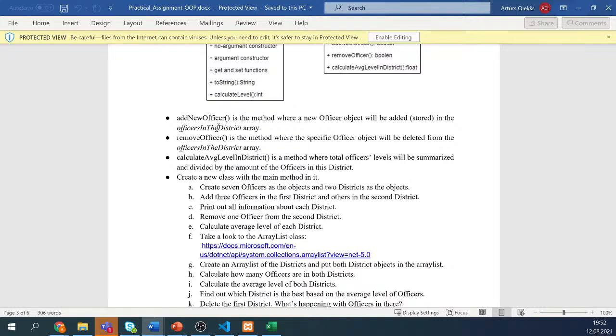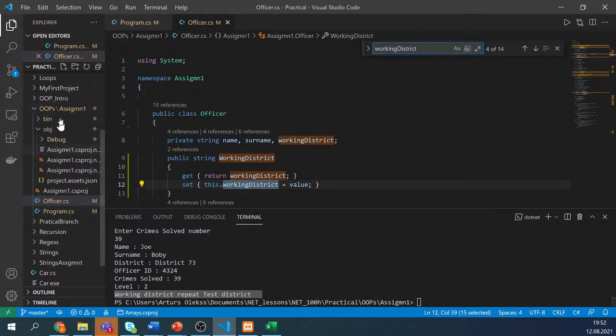The next one is that you need to create a class with the main method. Again, we can simply use the approach of creating a C#.NET project, and then have one main class from where you run the program, and then you can create multiple files with the separate classes.